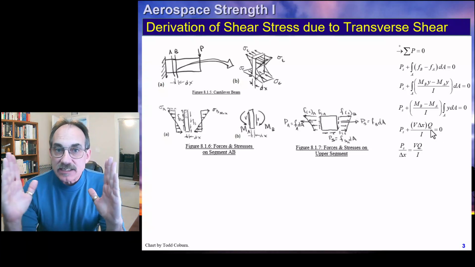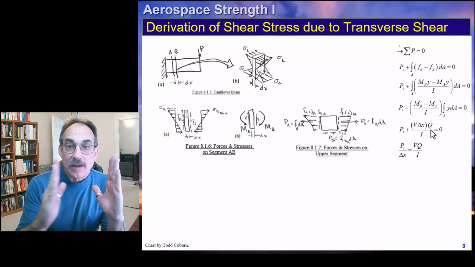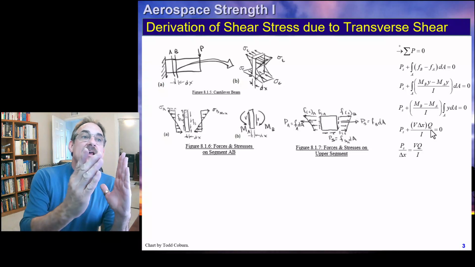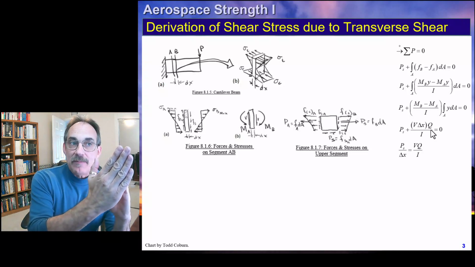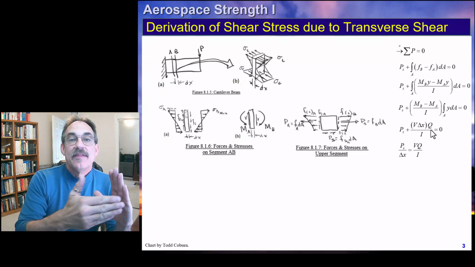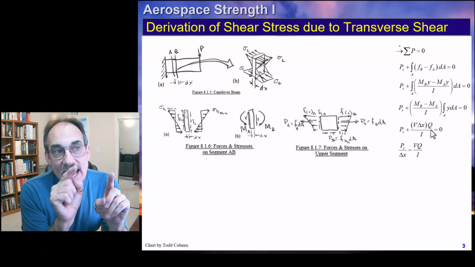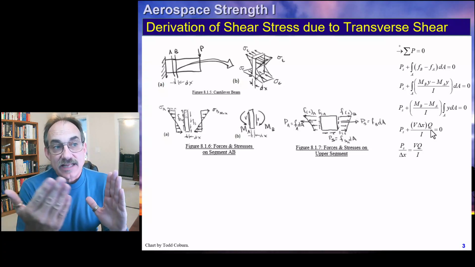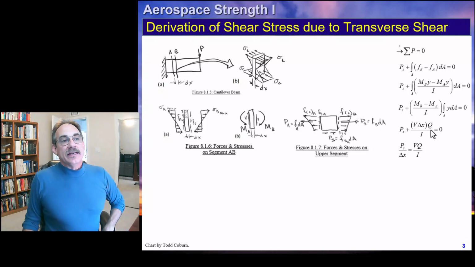V times dx gives us an increase in moment, but actually what we have is V, and we're moving to the left. That MB minus MA is moving in the negative direction, so that's a negative x. That means dx is negative, so we bring that negative quantity to the right side, and that's just written like this.